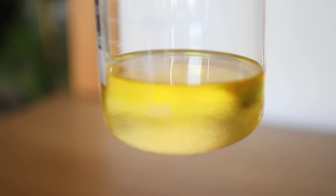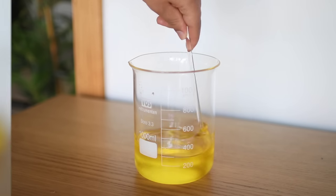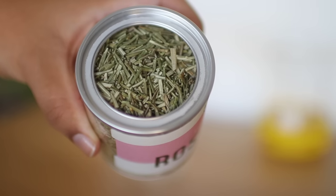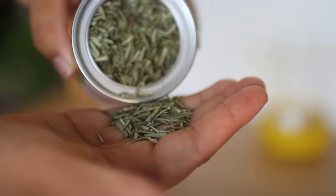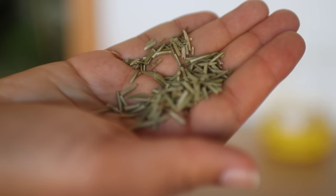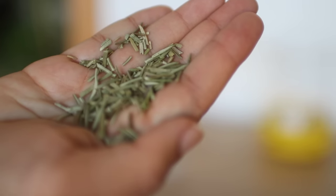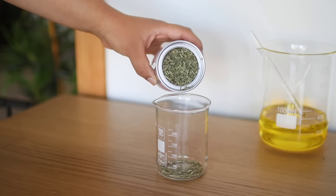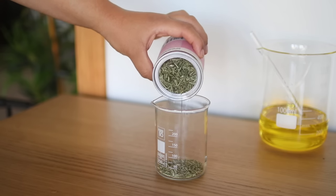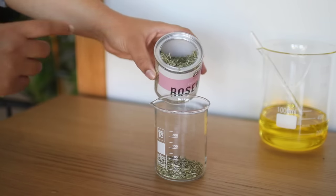So this is my oil concoction — I'm going to give it a quick stir, and now I'm adding my herbs. This is my rosemary; I bought it on Amazon. These are dried freeze-dried rosemary flakes. Many people have reported amazing results using rosemary oil, rosemary essential oil, or rosemary-infused oil on their hair and scalp — finding that their hair grows thicker, healthier, and stronger. Rosemary is anti-inflammatory, promotes nerve growth, and improves blood circulation.